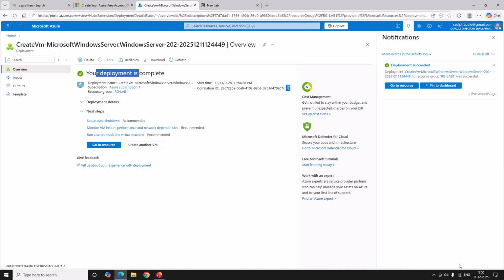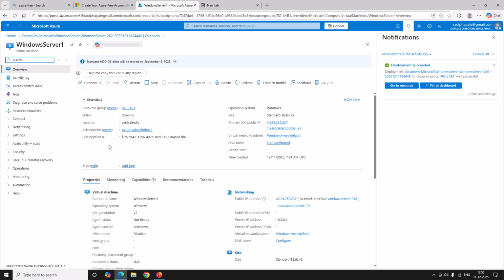Okay, so you can see in the next 2-3 minutes our VM deployment will be complete. Now we'll head towards our resource, the VM. Now the VM is started.